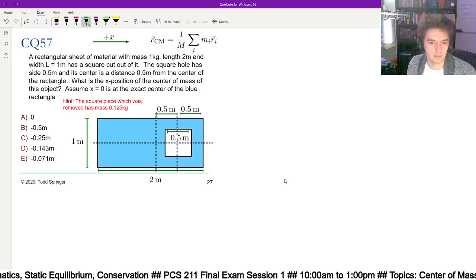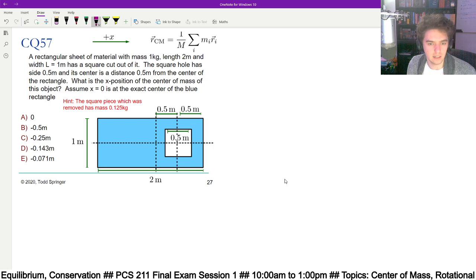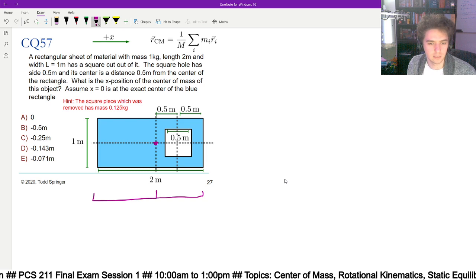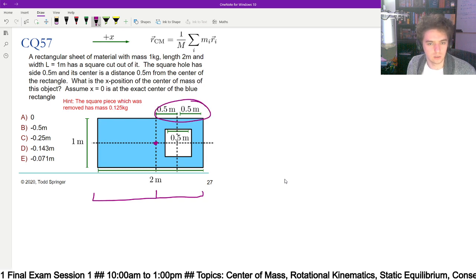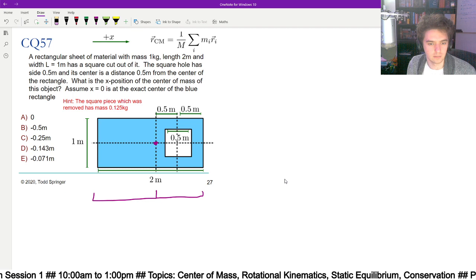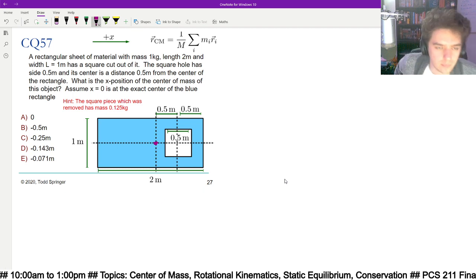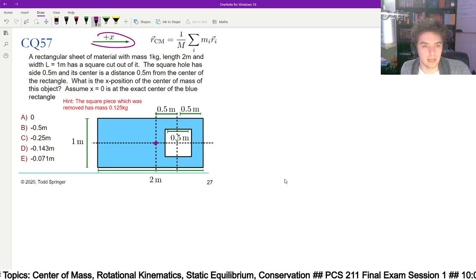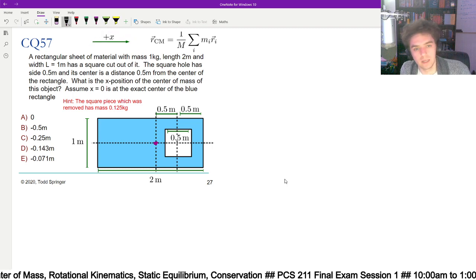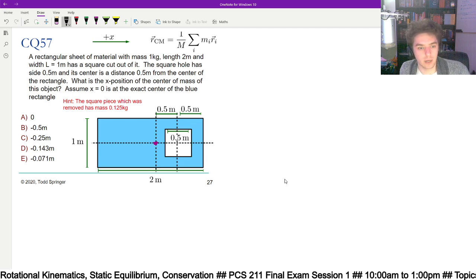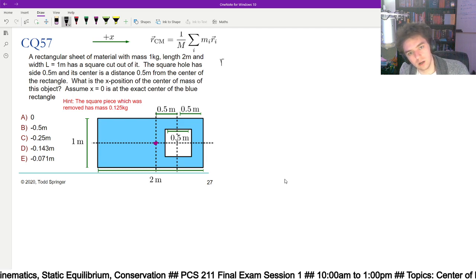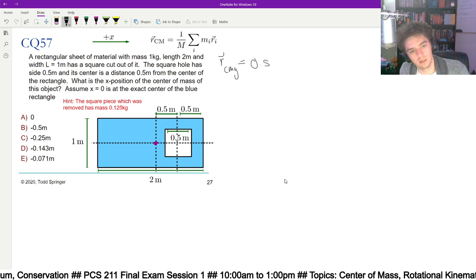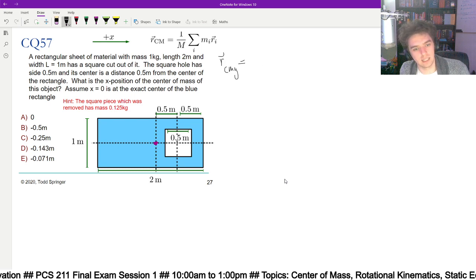So that's x equals 0, right? Although that doesn't really look like the exact center, it's kind of poorly drawn because that looks smaller than that, obviously. But look at this. This is 2. That makes 1 hole, so that must be the center if the whole thing is 2. And yeah, so find the x component. Well, we just use this formula, right? He gave us the direction of our x, so that's all we need. We don't really care about the y component. The y component will be 0.5, so r CMY is 0.5. Well, if we say that's our origin, then it's just 0.